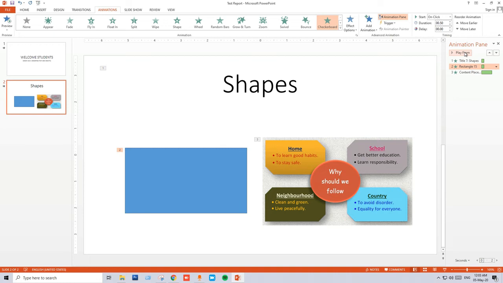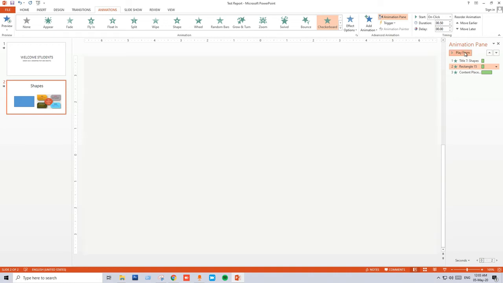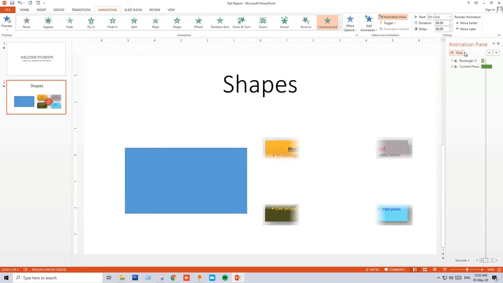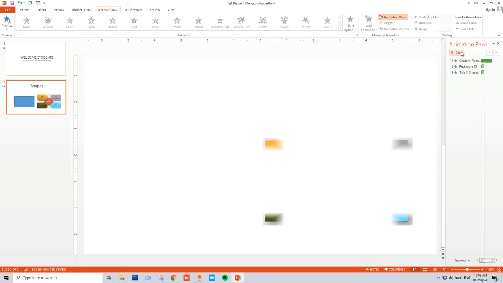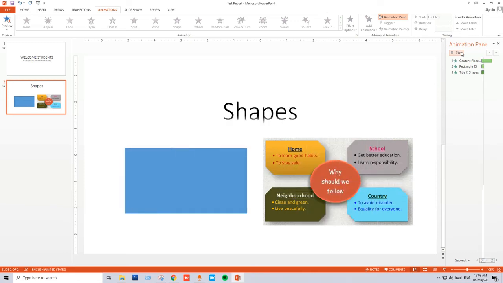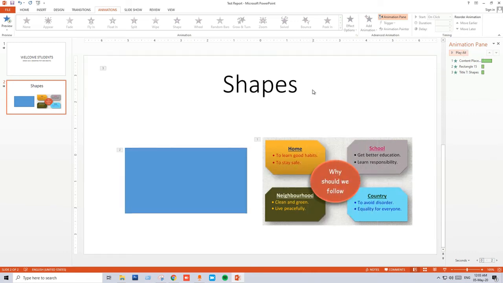Let me show you how. I can see the preview by clicking on this Play From option. Not only that, I can also shuffle the order by clicking on an item and dragging it up and down. Now you see, the image is shown first, then the shape and at last the text.